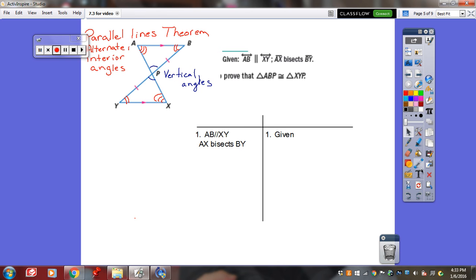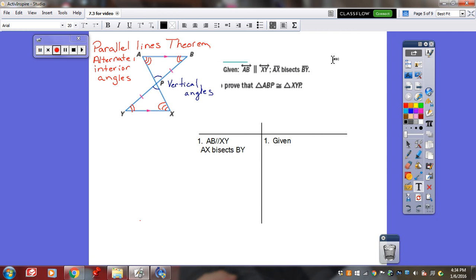So now that we have all of those things that we know about that diagram, the next thing we're going to do is decide which one of the triangle congruence proofs we're going to use. The first one we talked about was side, side, side. If you look at this diagram, you can clearly see that we only have one side in each triangle, so side, side, side is not a really good choice. The second one we had was side, angle, side. And again, we only have one side, so side, angle, side isn't going to work.